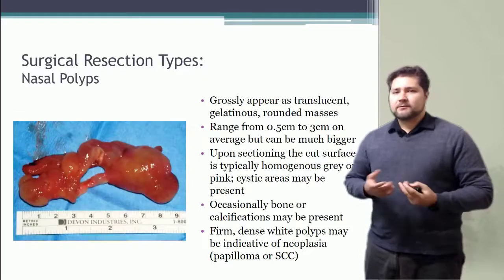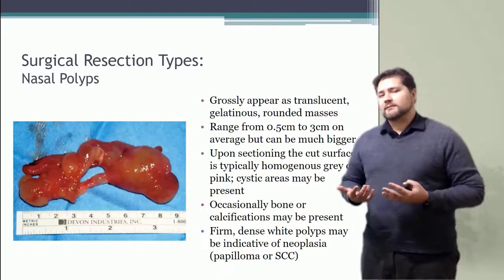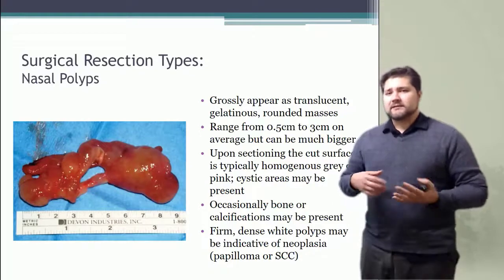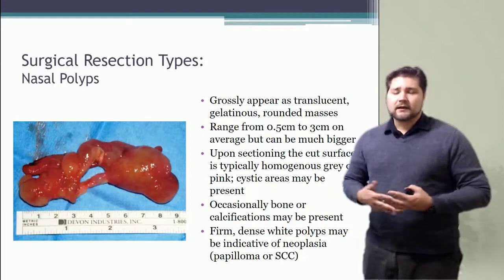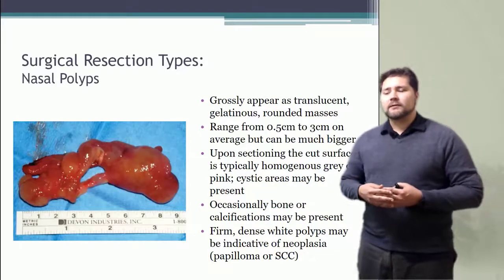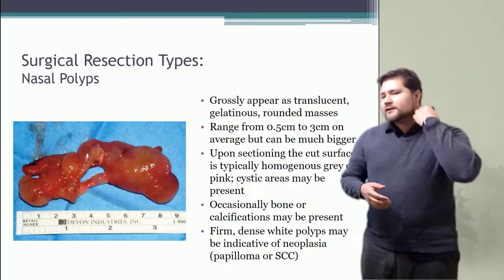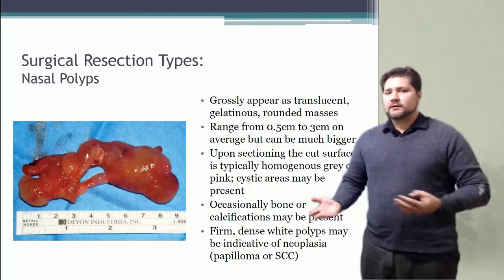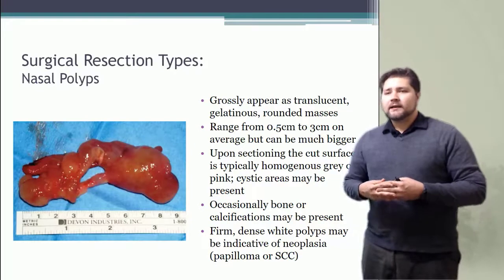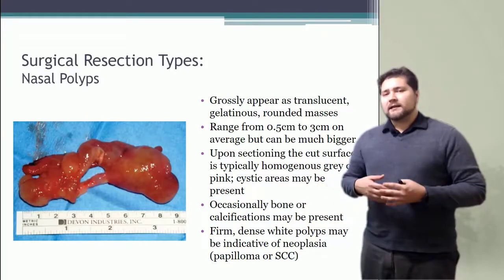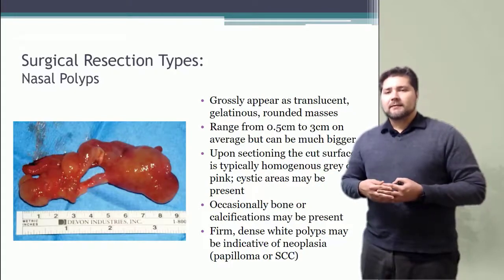So first up, nasal polyps. What we're looking for here is a brief description and making sure we rule out any potential for cancer. Because if this is a papilloma, potentially there is a slight increased risk for carcinoma versus a polyp, which is relatively benign. So again, you'll look at your patient history, make sure it's just either a polyp or maybe some sort of exophytic papilloma. You'll describe the external surface and note its size, shape, color, and consistency, pattern, and texture.